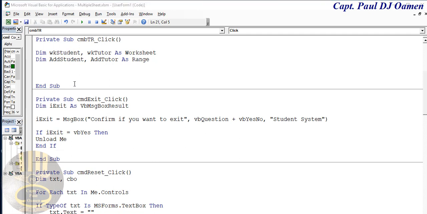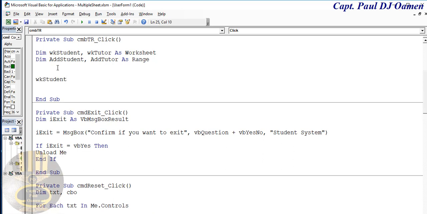Okay, and I want to assign to each variable which of the sheets belong to who. So I'm going to copy the student workbook there, and I'm going to say equals sheet number 1 there. But here we need to enter set this variable as sheet number 1, and repeat exactly the same thing for the tutor.